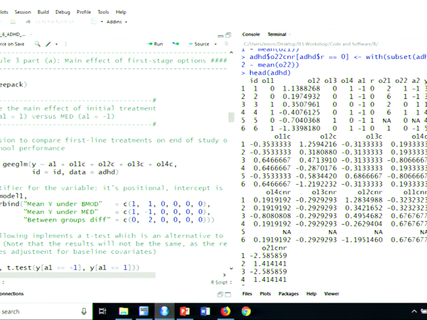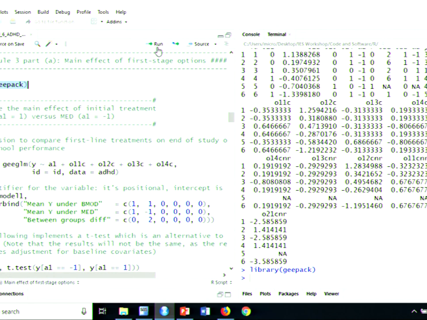To do this regression, we're going to use a library that's called GEPAC. This is going to let us do statistics similar to what ProcGenMod does out of the box. So we installed this. That was when all of those progress bars showed up earlier on. So now to tell R that we want to use the functions inside this library, we just call library GEPAC. Okay, and now we're interested in comparing our first stage treatment options.